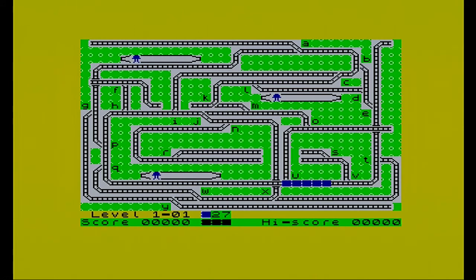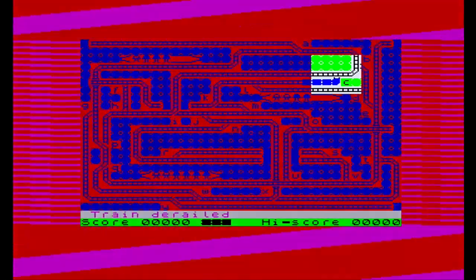And I'm in Q. So he's going to pick some people up. I need to do J, I think. I need to do O. It's going to come out the top there. So we need to do I. No, I. J. What's J go to? No, J. I. C. P. Q. I'm not sure where I'm going here with this. Uh-oh. Nope, see? Damn. See, it's crashed, derailed into the top there.